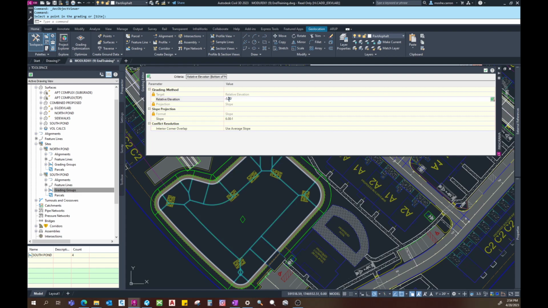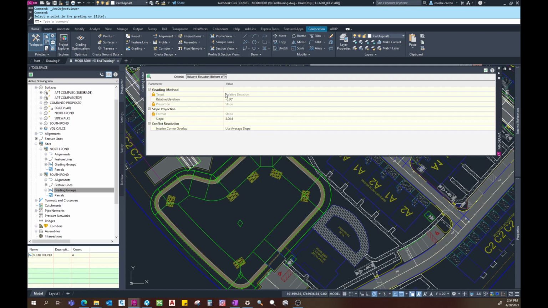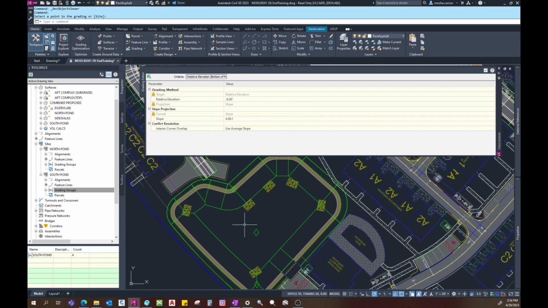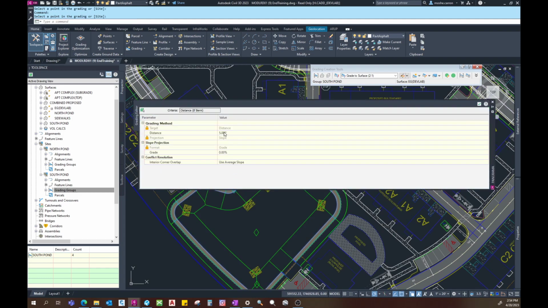Let's say I wanted to change that elevation to be 8 feet instead, or 6 feet. I'll go even deeper. So we can change these parameters at really any point, and it will update our grading group. And you can do this for any of the tools. Let's say we do this outer one. But remember how previously it was 5? Let's say it was 8.